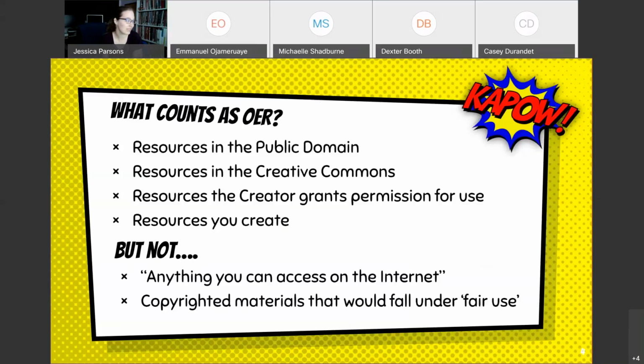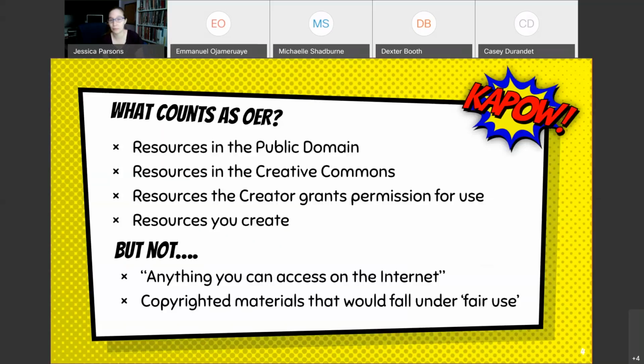Also, resources that are in the Creative Commons. The Creative Commons is a type of copyright where the creator or the author basically says, I want credit for this. I know I created this, but I want to make sure that my copyright includes the fact that you can use it however you would want to. You can add to it or make changes to it, and I have control over how it's used, but not necessarily the content itself word for word.